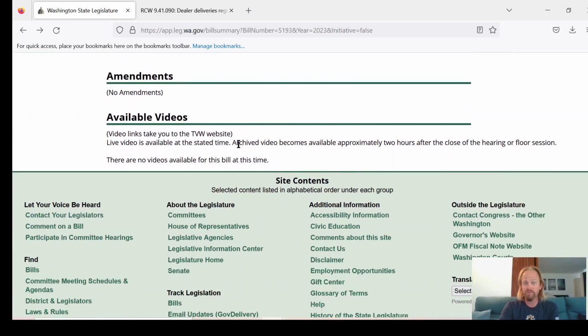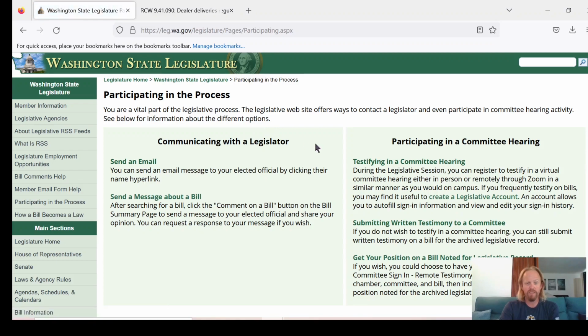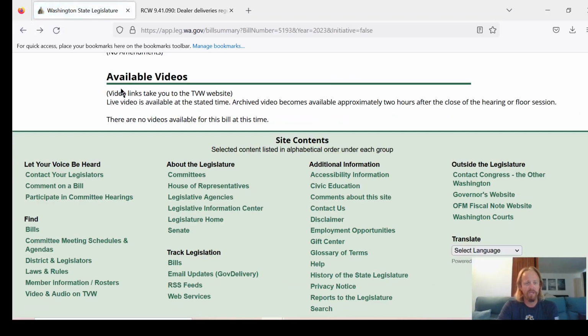And then if you're also interested, and I encourage everybody to do it, participate in committee hearings, which can seem a little intimidating, but it's good. I mean, go out there and do it. Like I said, there's nothing that keeps you from actually telling them with your own voice, looking them in the eye and saying, this is why you shouldn't do that. You can do that, and you should. And this is where you sign up to do that, even if it's for something mundane.